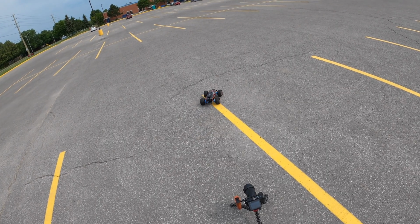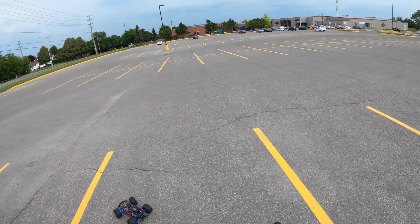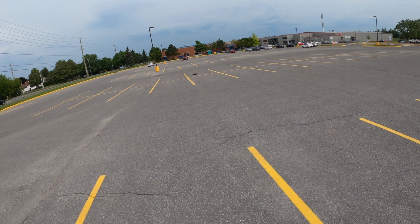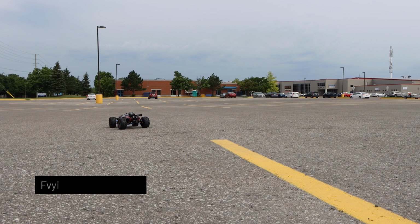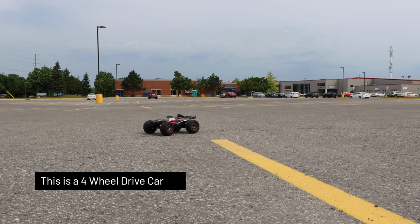So you do have a slow mode like this. That's pretty nice. So if you want to take it slow, you can take it slow. And it has, yeah, there we go. It's got power. Okay. Oh, it doesn't flip over. Nice. Look at that. You can slide out the back too. Oh, that's nice. I like that. That's a lot of fun on cars when you can slide out the back.